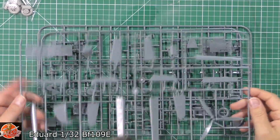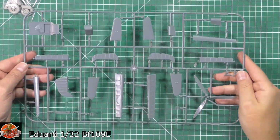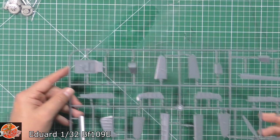And then in here, it's funny because I've just reviewed the other one. This is less like Honey I Shrunk the Kids, but in reverse. Like Honey I Blew Up the Kids. Okay, so we've got all the control surfaces. We've got the prop. Not as much flash on this one. This one looks quite nice, and I can't really see any sink marks either.